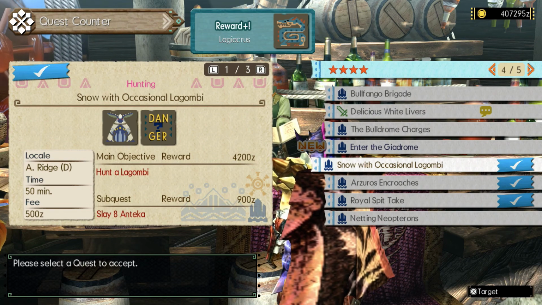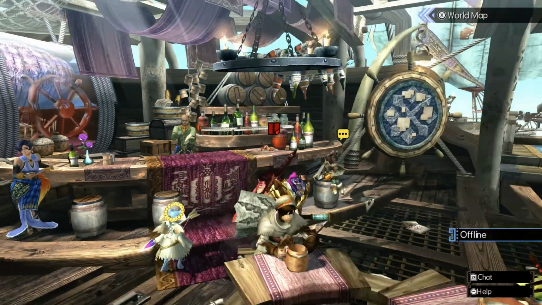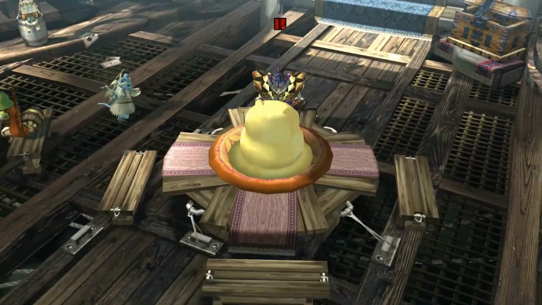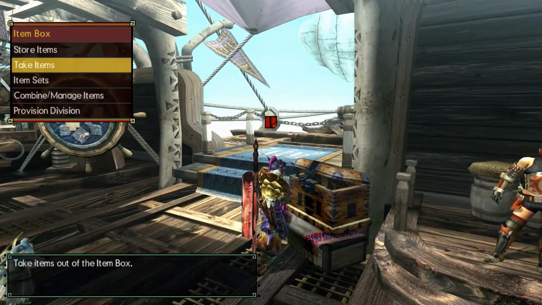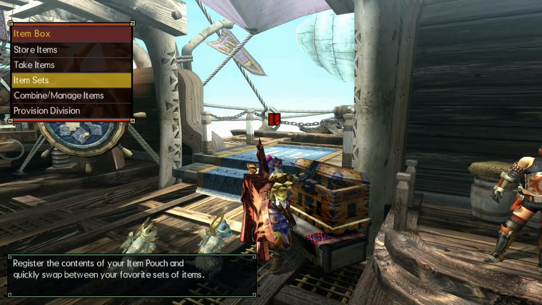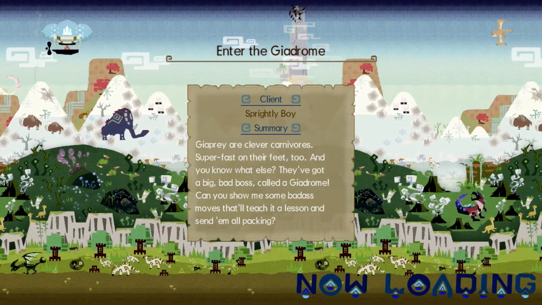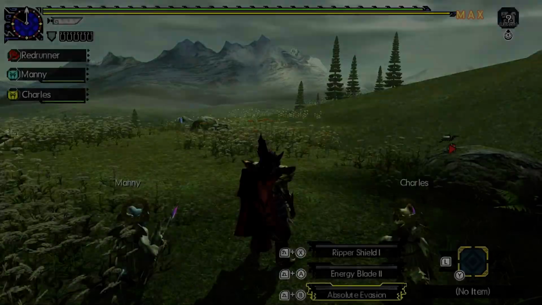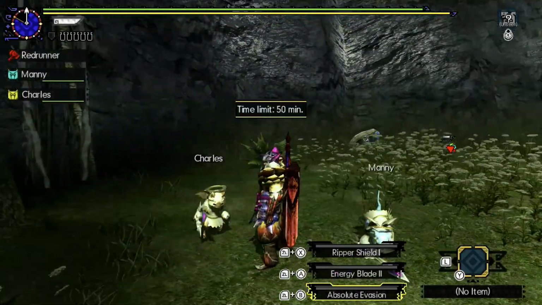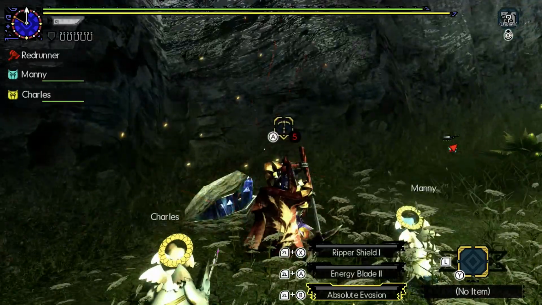We are looking for something like that quest right there. Already 8. There's also at least one cat quest that has a Geodrome, but I'm not doing cat quests, so yeah. Secret area, huh? Shame it's high rank, but might as well at least do the mining.